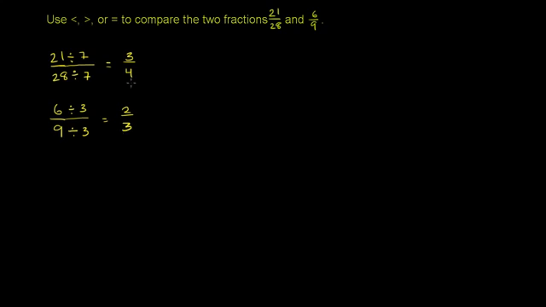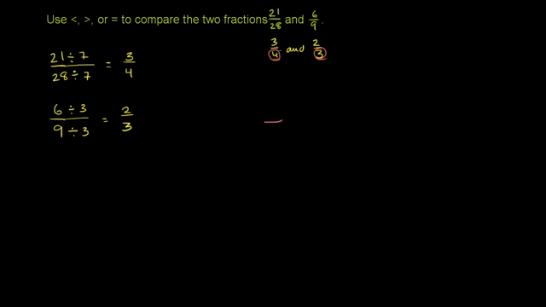So we really can compare 3/4 and 2/3. And the real benefit of doing this is that now it's much easier to find a common denominator than for 28 and 9, where we would have to multiply big numbers. Here we can do fairly small numbers. The common denominator of 3/4 and 2/3 is going to be the least common multiple of 4 and 3. And 4 and 3 don't share any prime factors with each other. So their least common multiple is really just going to be the product of the two.